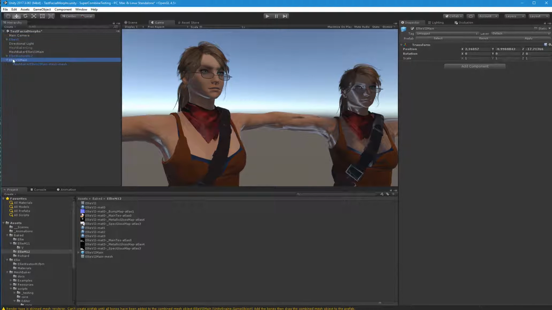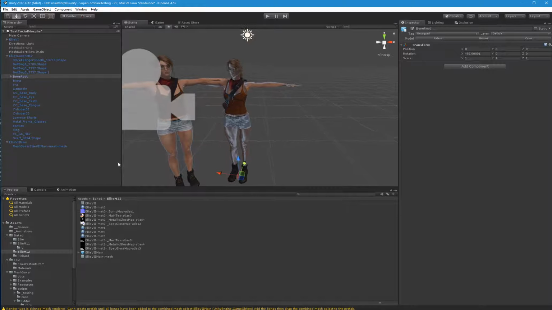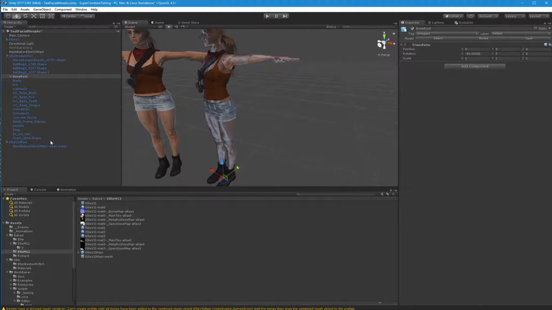Now, several things to note. One, it is sharing the bones of the original. Now, all of these original skin mesh renderers point to this one bone tree here. That's fine. The new one now points to it as well. Make a copy of that, it's going to freak out. But delete it, it's going to freak out, blah, blah, blah. We're going to set up 2 more skin mesh renderers using MeshBaker Pro that both point to these bones.